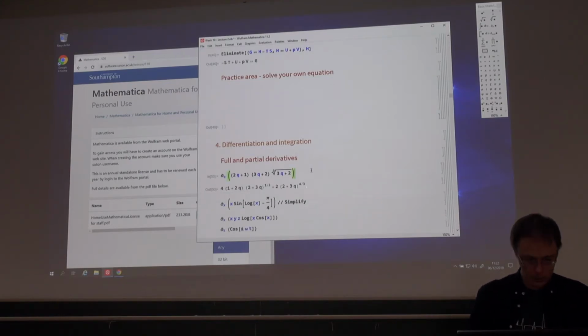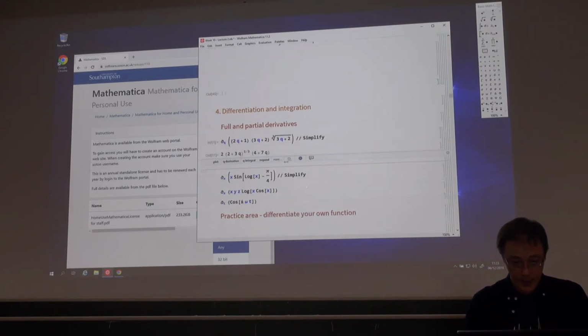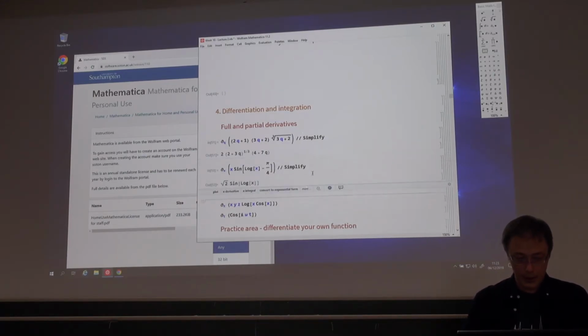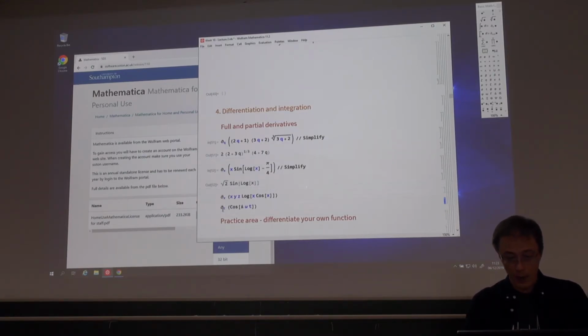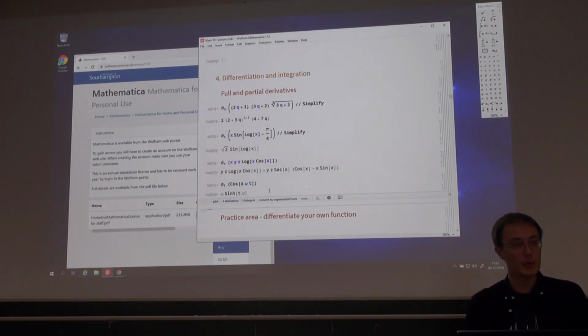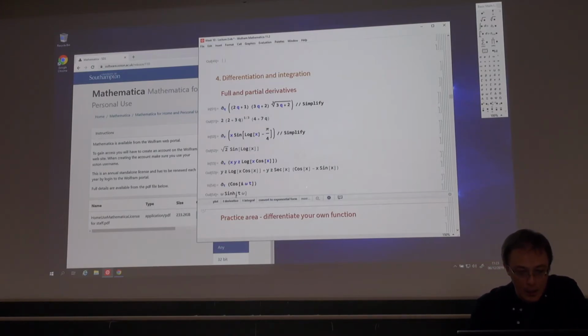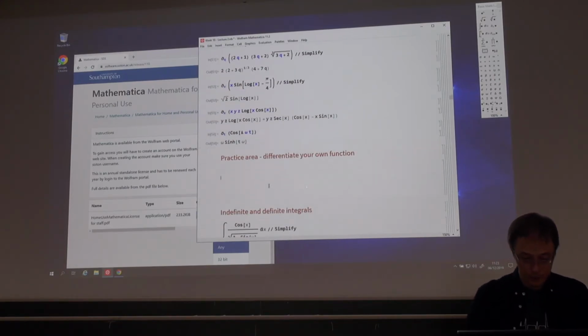If we ask it to simplify, it might simplify a little bit in the end. X, sine, log, so really horrible series of chain rules and so on. Partial derivative with respect to x of some expression that depends on 3 variables. There we go. And even in complex arithmetic, we get hyperbolic sine in this case. So we can ask it to differentiate something really horrible.